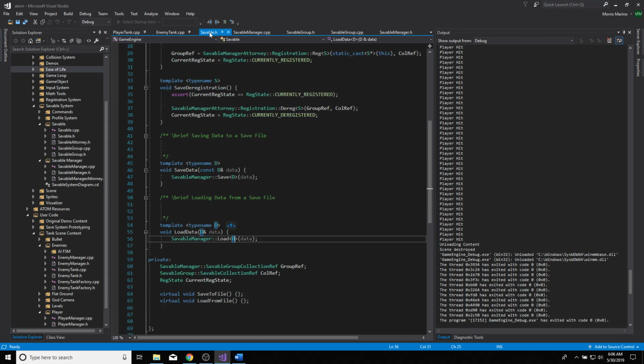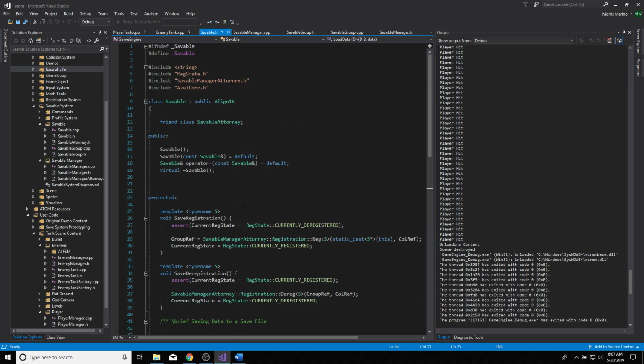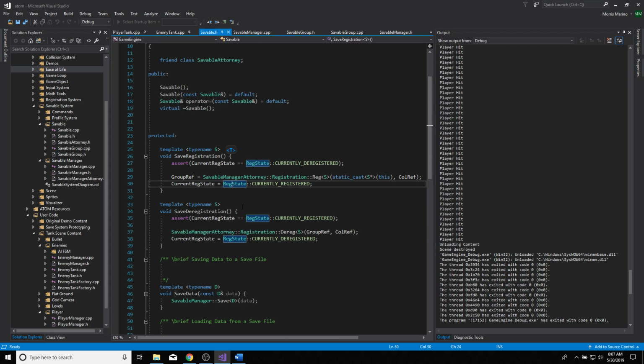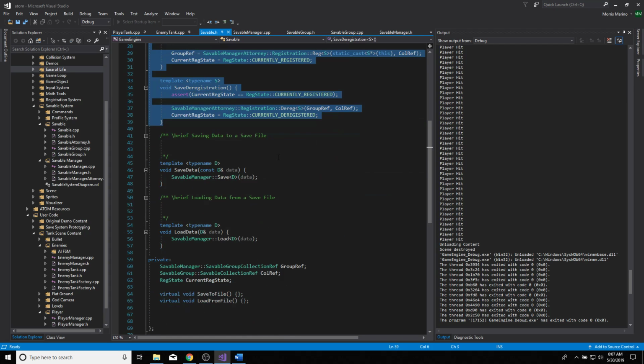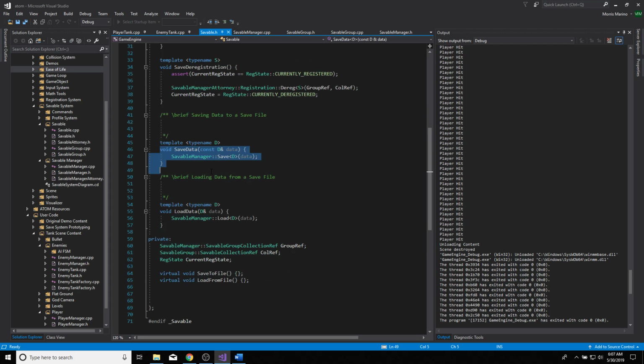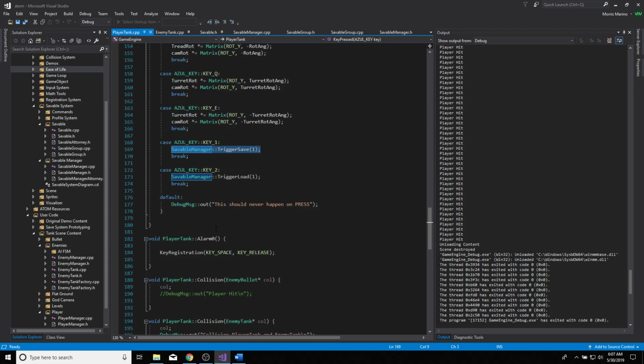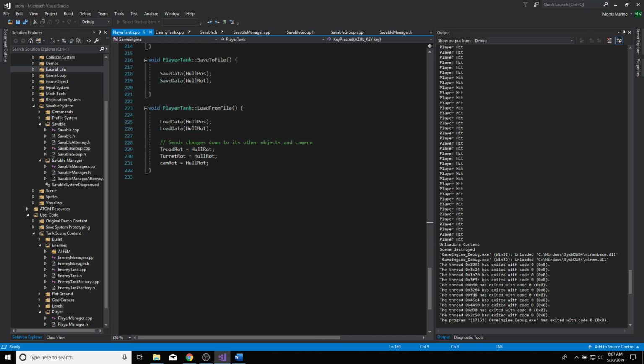Okay, so let's take a look at save. Right. So there is registration, deregistration, fairly standard, although this is capitalized. Interesting note. We've got our save data and load data. So these are the functions that are used by the user here.